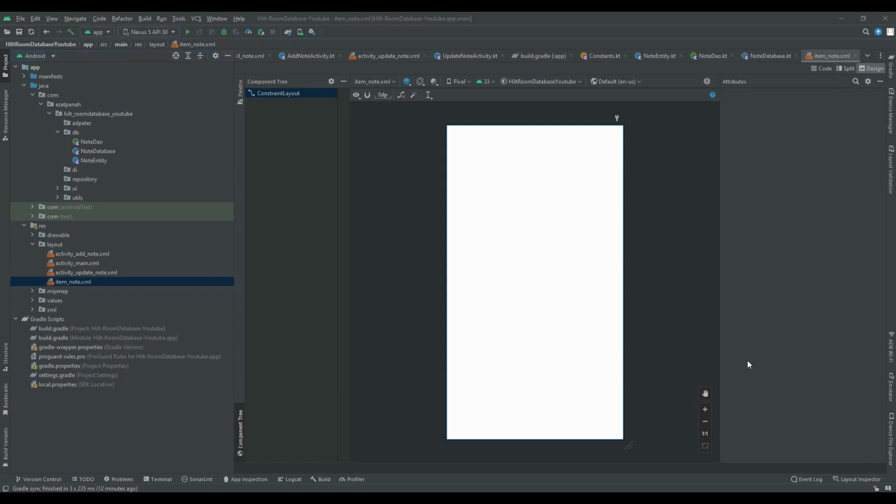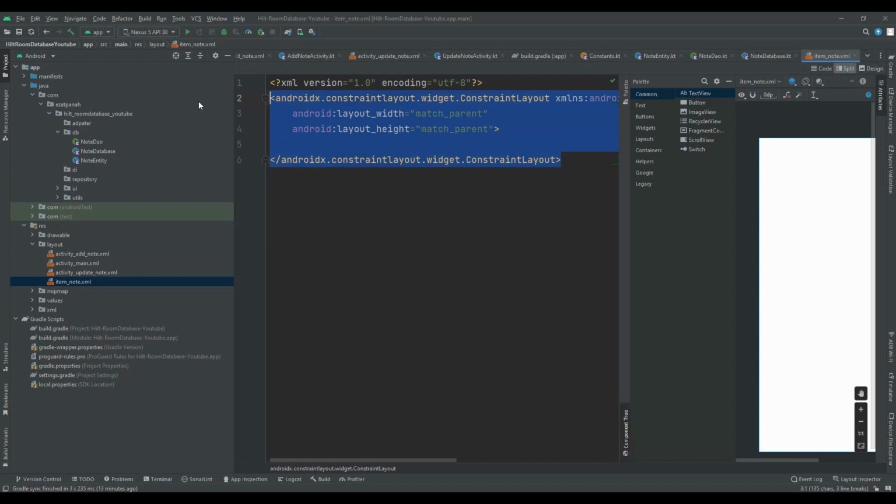Guys, for saving time, let me copy and paste the code related to our UI, because in the database Room series, I totally explained everything about UI and created the same UI step by step. So let me just copy and paste the code related to UI. Okay. About this part, let me paste it here.